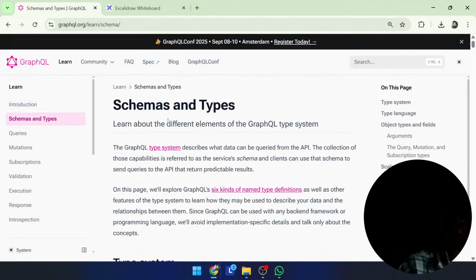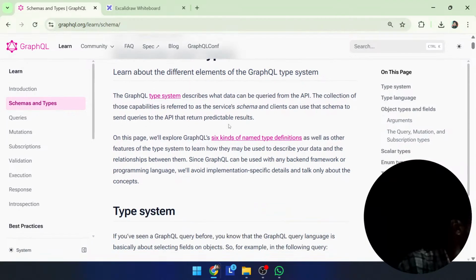Okay, let's go to schema and types. Schema and types: learn about the different elements of the GraphQL type system. The GraphQL type system describes what data can be queried from the API.